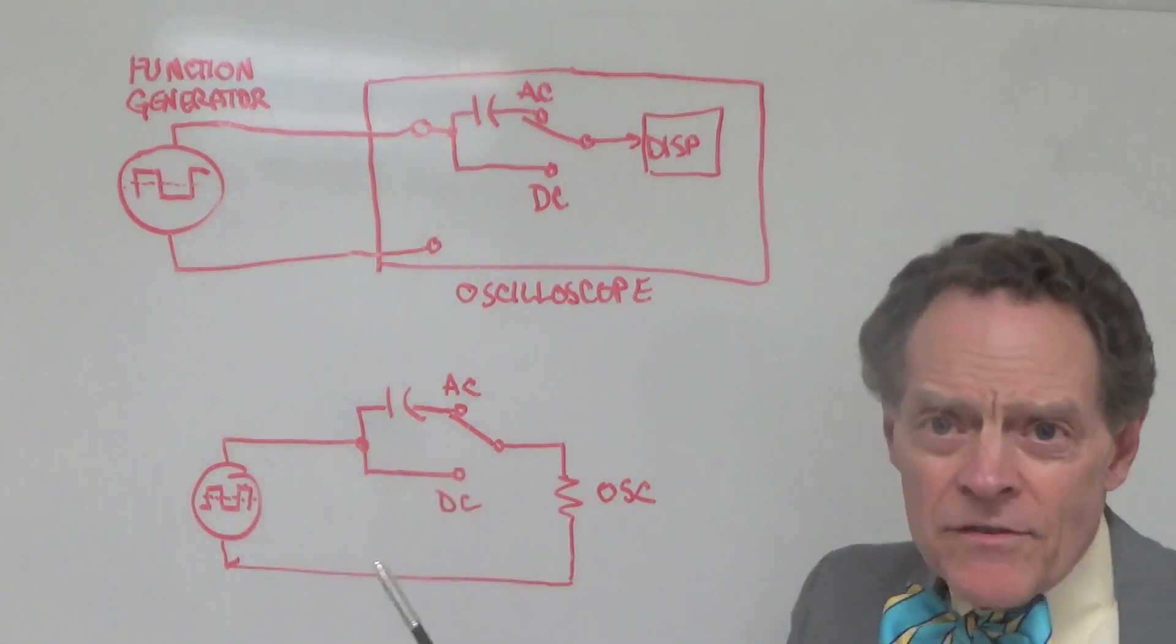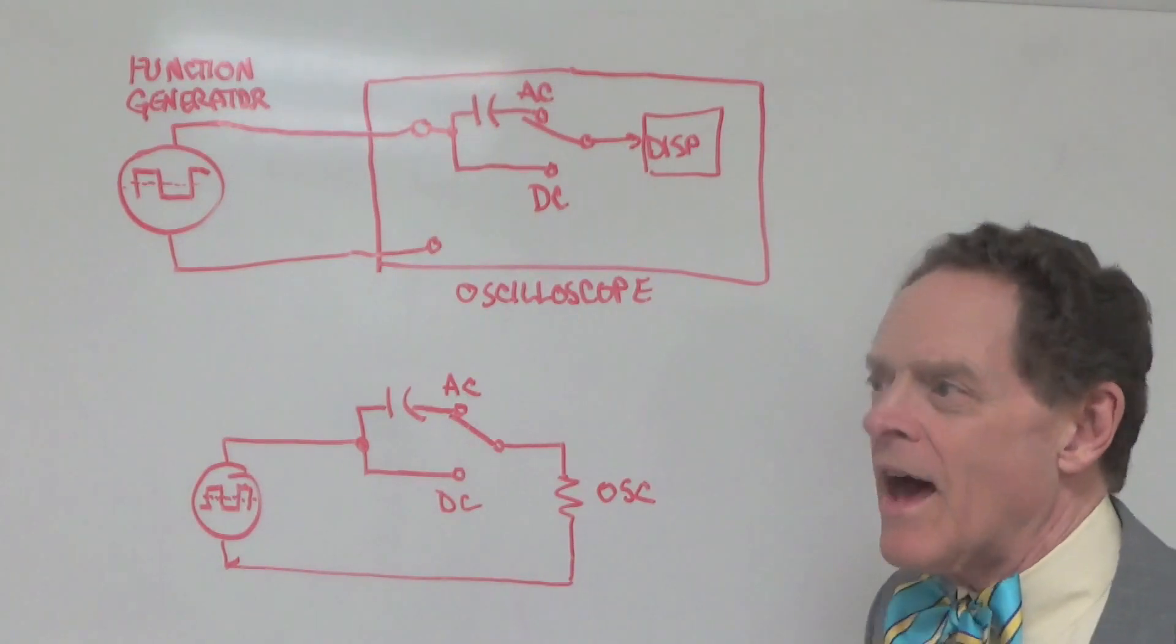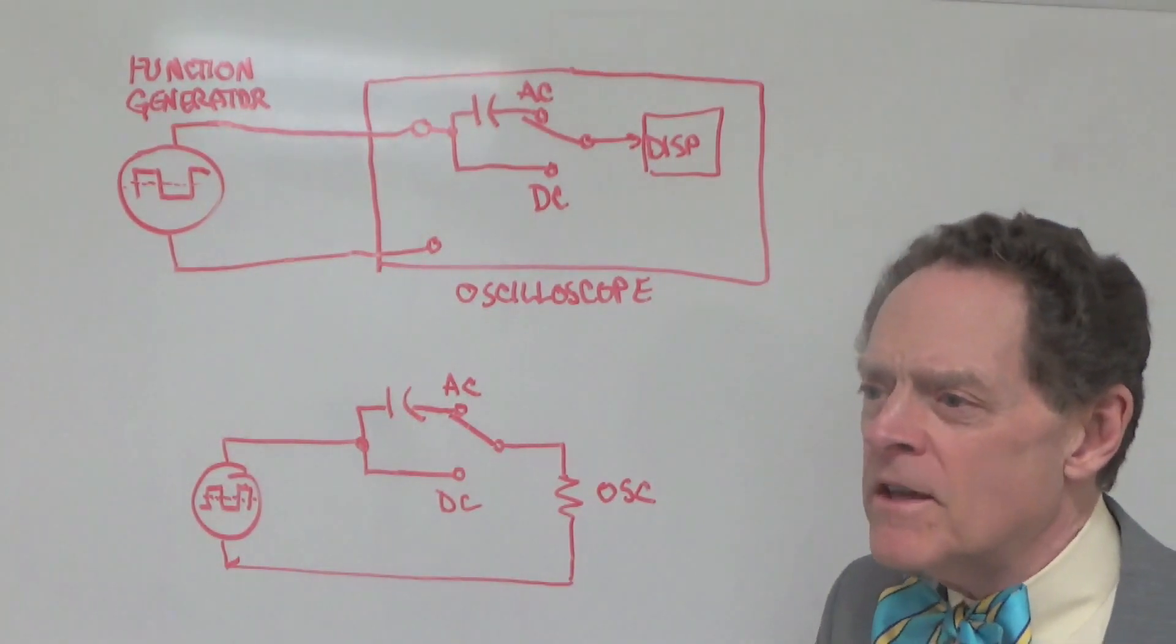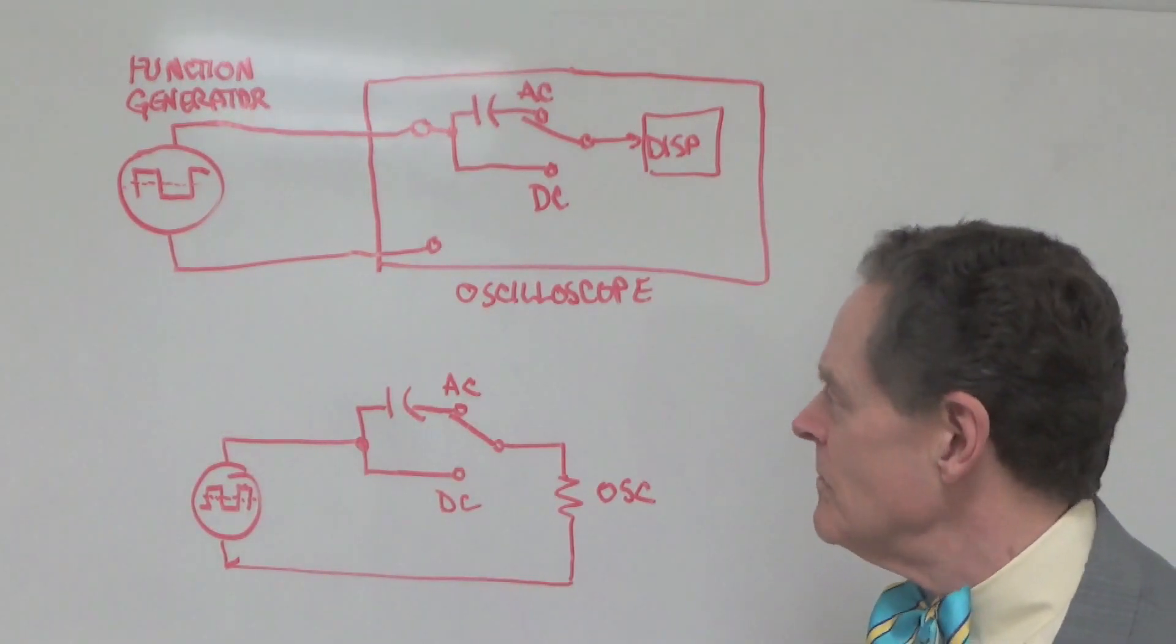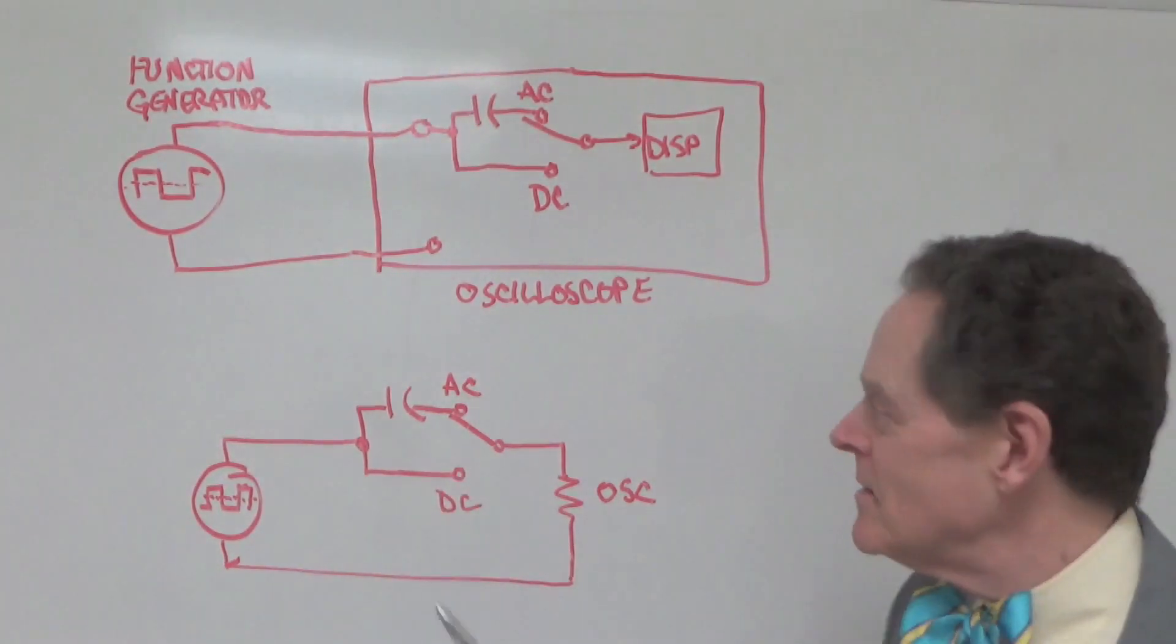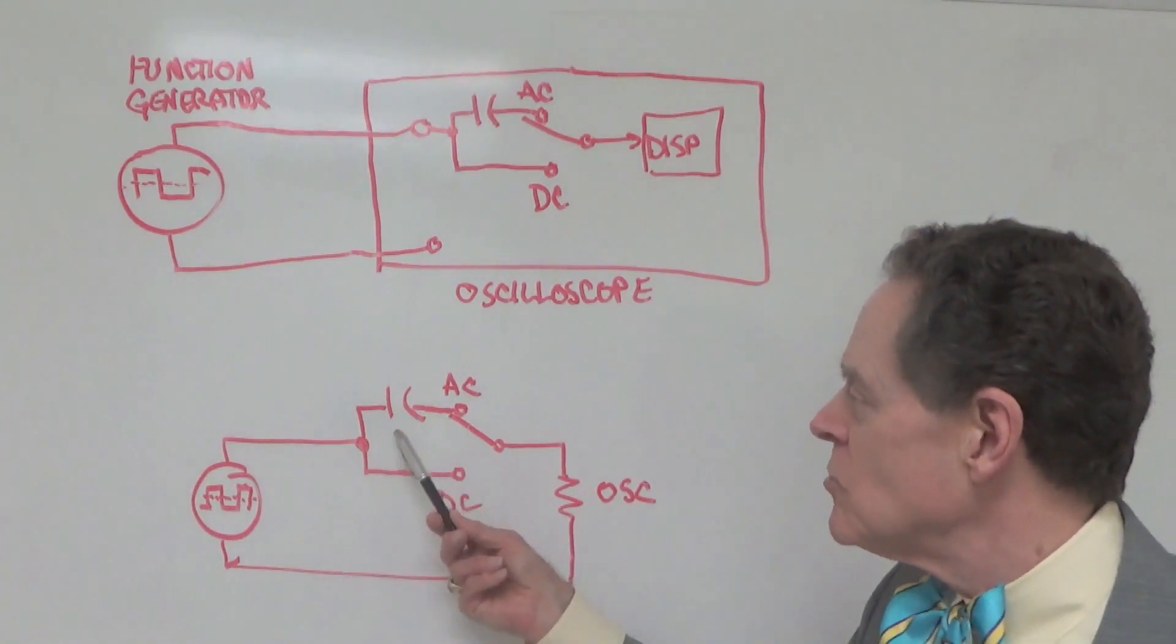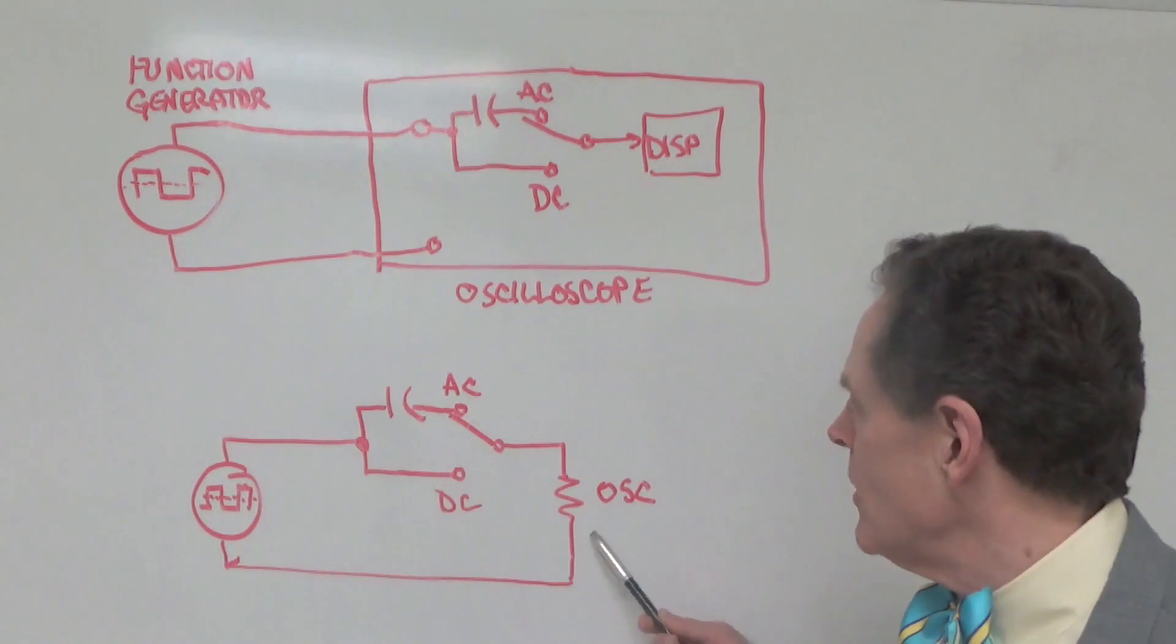The capacitor, as you know, does not like to see change in voltage. And so, it will allow any amount of current to try to keep that voltage at the same place as it was. So, what that means is that how does it do that? Well, it acts like a short circuit or a very low resistance short circuit.